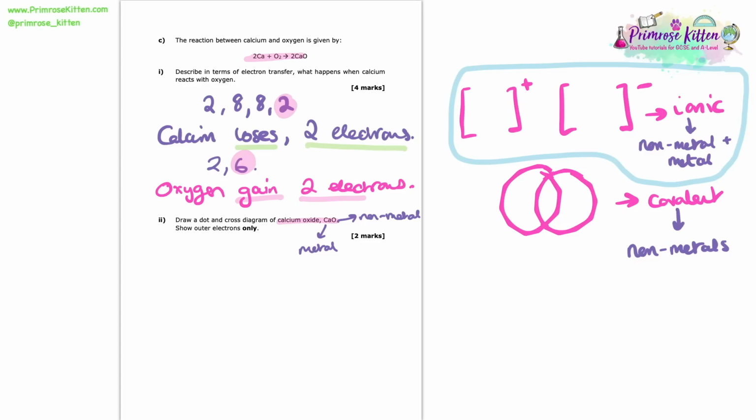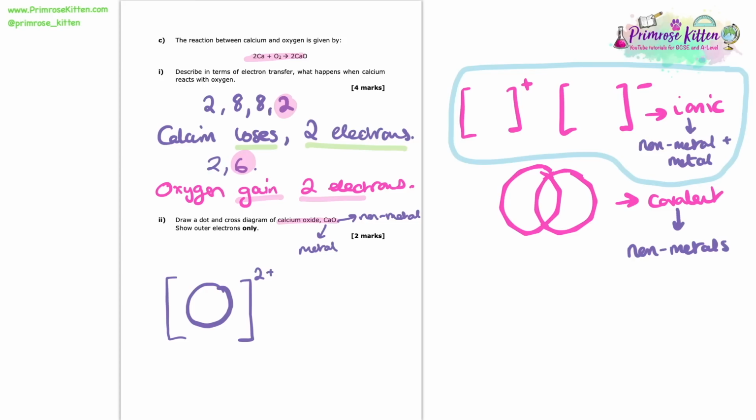go the wrong direction and not actually get any marks. So here, to do this dot and cross diagram, we can use our answer to part 1 of C. For calcium, we knew that initially we had 2 electrons in the outer shell, but then we lost them, didn't we? And by losing 2 electrons, 2 negative things, we're going to form a positive ion, a 2+ ion. Don't forget that electrons are negative things. Imagine you have lots of negative thoughts and you get rid of them, you feel really positive, don't you? Just like this calcium ion will be too.